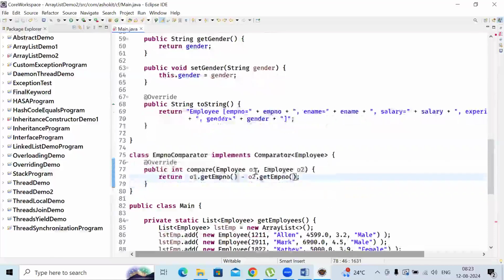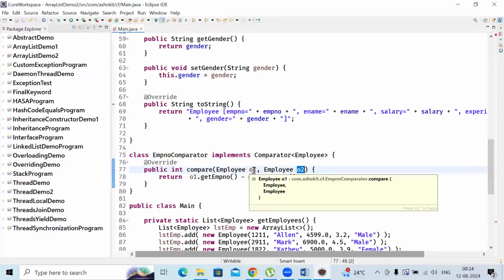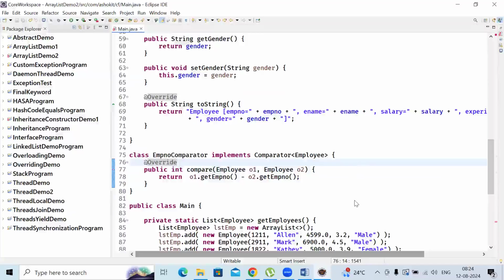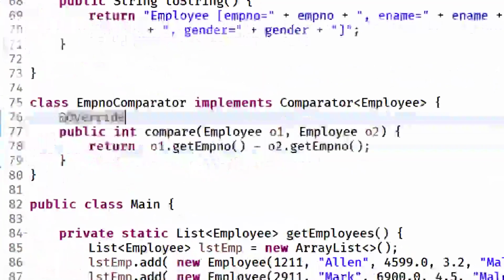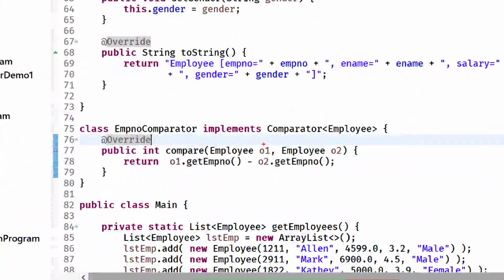Internally, for example, I have employees E1, E2, E3 and so on. First E1 and E2 are compared, next E2 and E3, next E3 and E4, E4 and E5, like that. First time, O1 means E1 and O2 means E2.